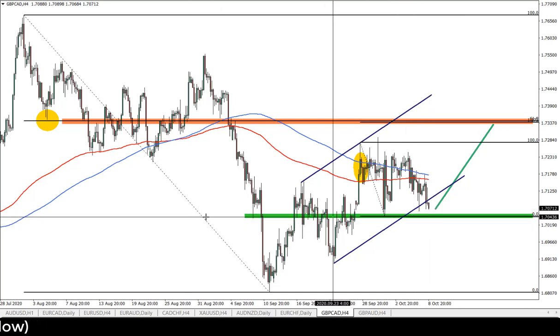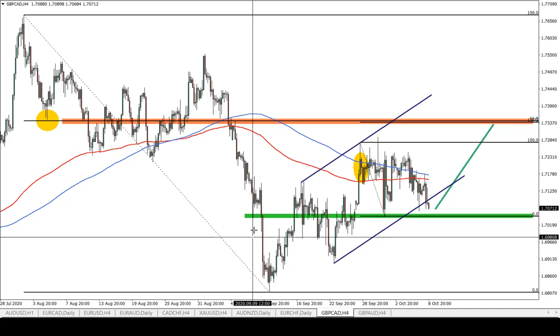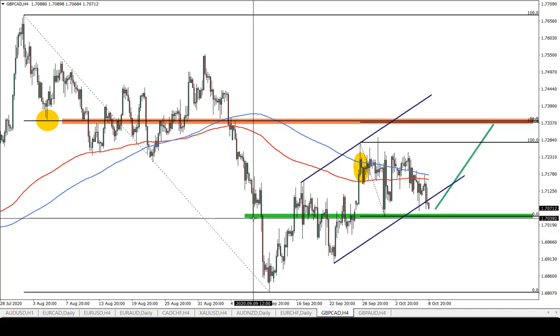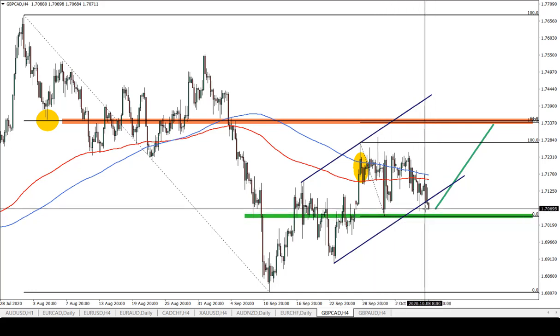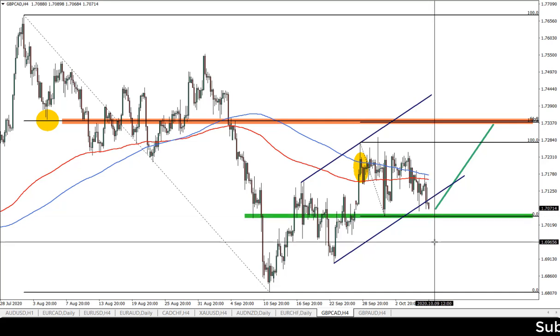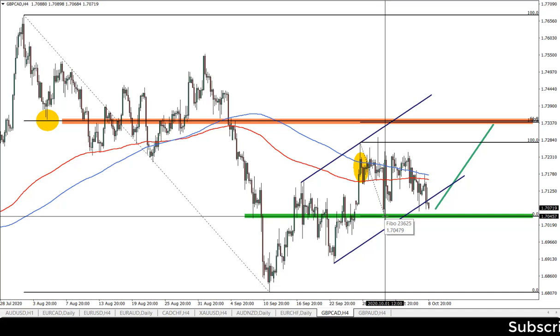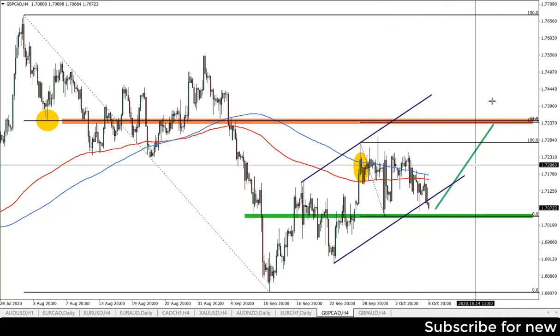The key support level lies near this price, which is 1.7045. This was the previous area of support, and then again a support. So very strong demand zone. In fact, maybe in the worst case scenario there will be a spike below this price, but only a daily break and close can completely invalidate this bullish outlook.